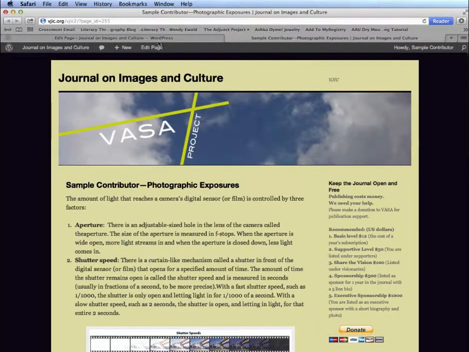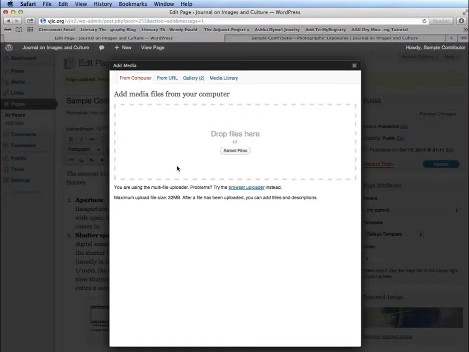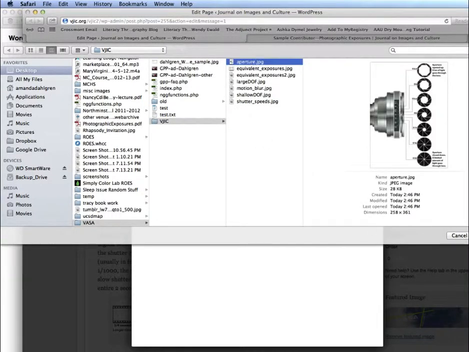Let me show you just really quickly a different way that you can add an image. Here I'm going to add an image to the right side, and I think I'm going to put it up here. So I'm going to go into Upload Insert, select Files, and choose this image here.